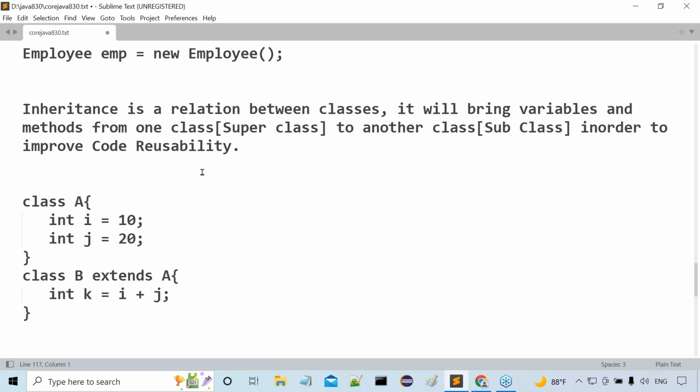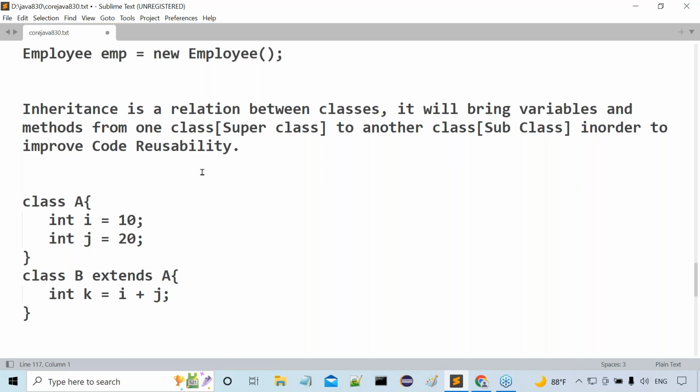Point number three, C and C++ are platform dependent programming languages, but Java is a platform independent programming language. Next one, pointers exist in C and C++, but pointers do not exist in Java. These points we successfully completed with very good explanation.